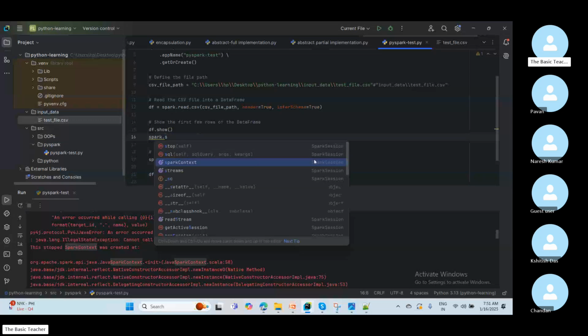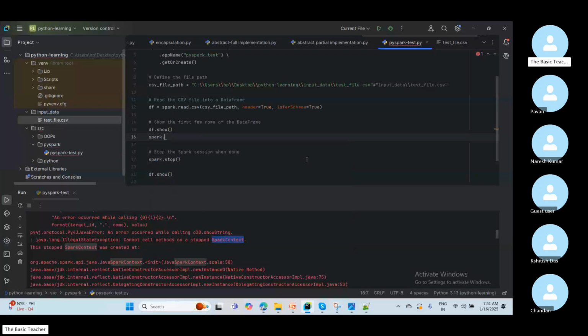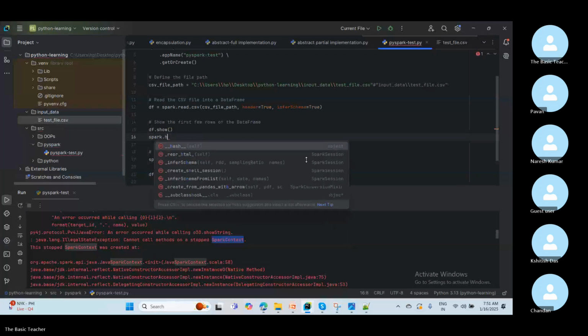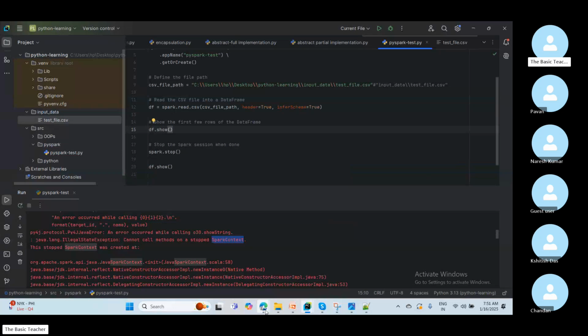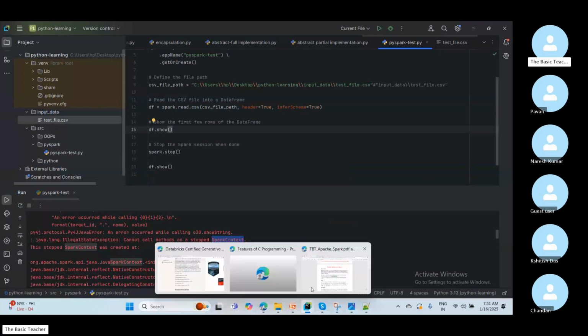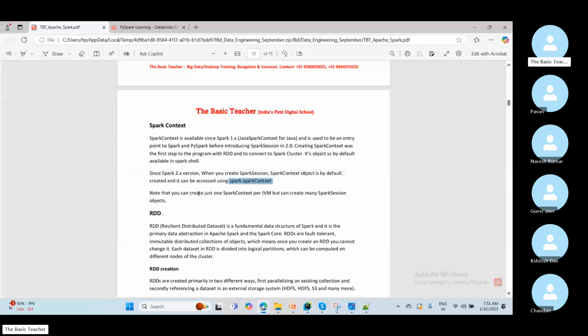With the Spark session, you can take the SQL one, and Spark context is enough. So Spark context is available by default there. And we create just one Spark context per JVM, while we can create many Spark session objects.